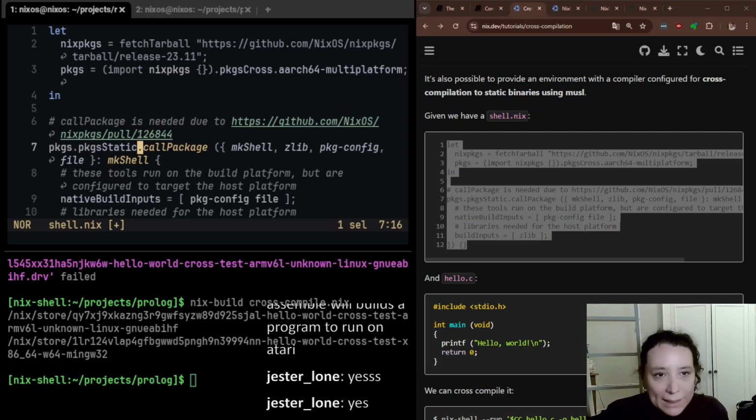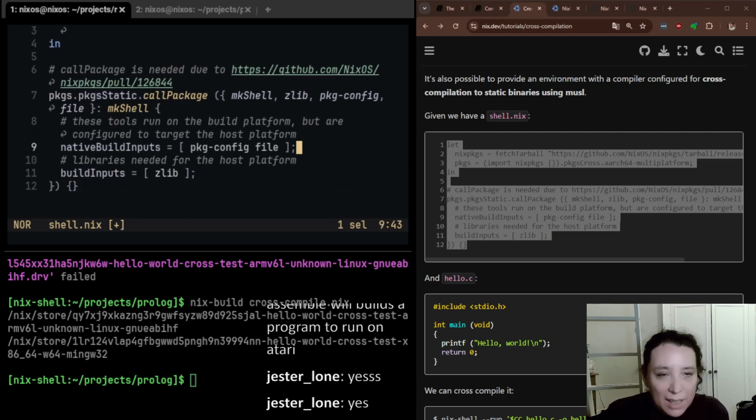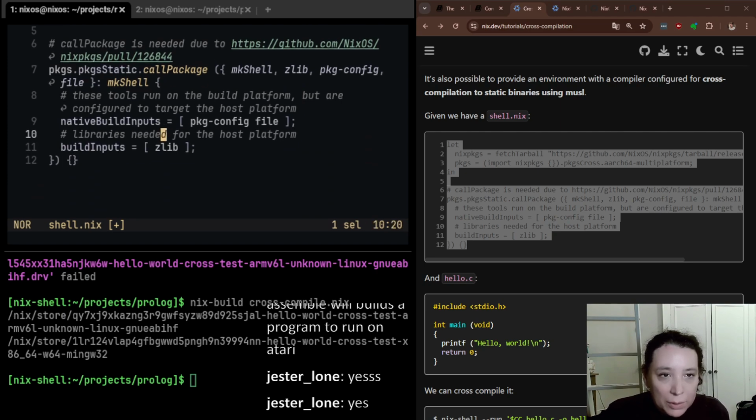Then we call package and we're passing in all this stuff. Native build inputs, build inputs. I don't know what these do. Let's see. These tools run on the build platform but are configured to target the host platform. Native build inputs: file. Build inputs: zlib. All right.